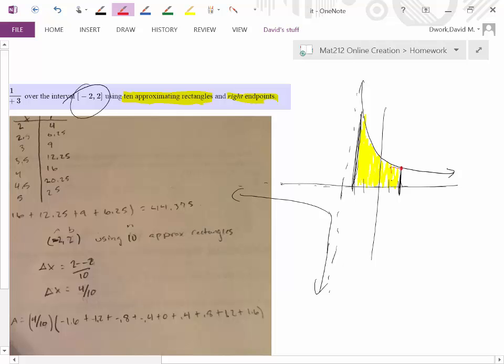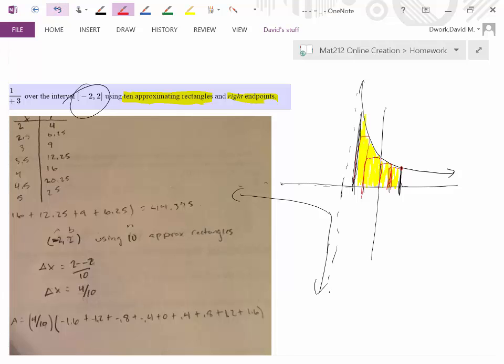If I was breaking this up into a smaller amount, this would only be 4 approximating rectangles, I do believe. But these would be 4 right approximating rectangles the way I just drew it, because I started on the right-hand side and found my y value according to my graph, then went over one and drew a rectangle. Then I find my new y value, go over one, draw my rectangle, and so on. I could find the area of each of these 4 rectangles and have an approximate area for my graph using 4 right approximating rectangles.